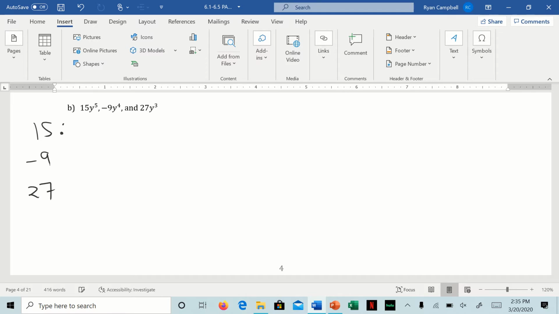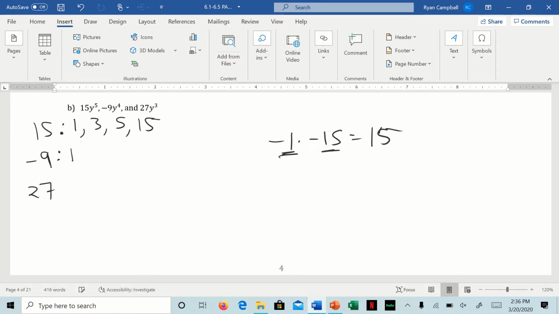So 15, what are all the factors? 1, 3, 5, 15, right? And we can talk about positive and negative, right? Technically, negative 1 also works, right? Negative 1 times negative 15 is positive 15, which means that negative 1 is a factor and negative 15 is a factor, right? So that's why the negatives work, but that would also mean positive is as well.